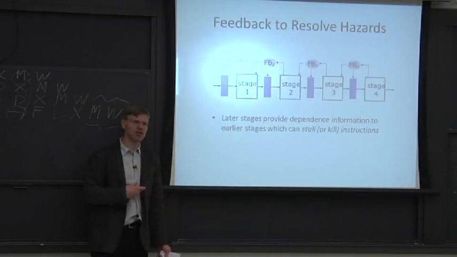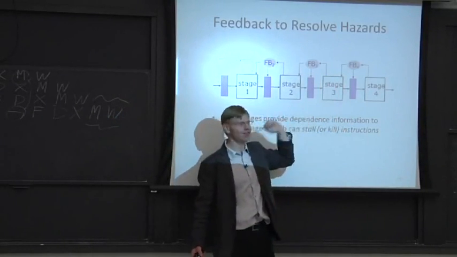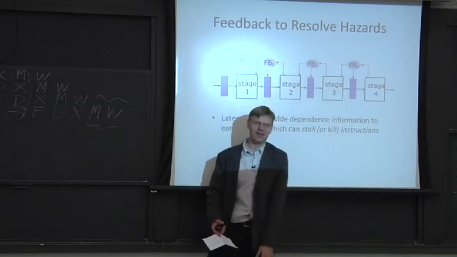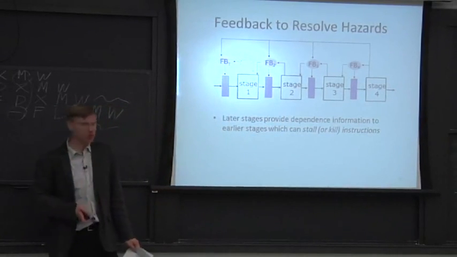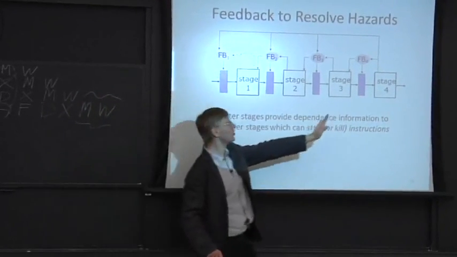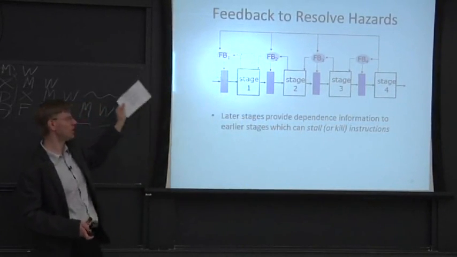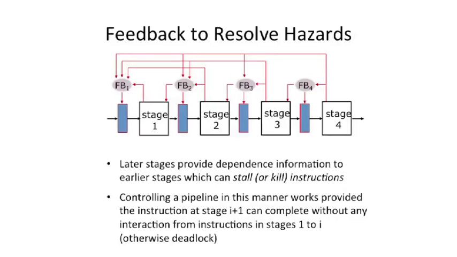But this is not really good enough, because let's say stage 4 tells stage 3 to do something. If stage 3 doesn't tell the earlier stages, we're going to get a pile up, like cars piling up into stage 3. So this typically means that you need some higher level feedback, where you have stage 4 giving information to all the previous stages, stage 3 giving information to all the previous stages, and so on. Then everyone can make a decision based on this.